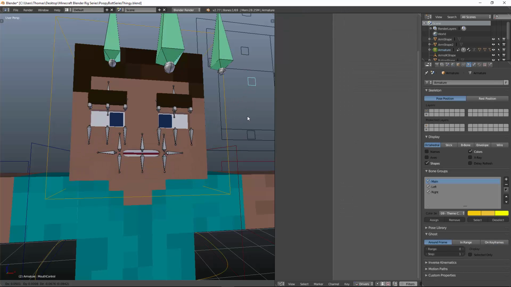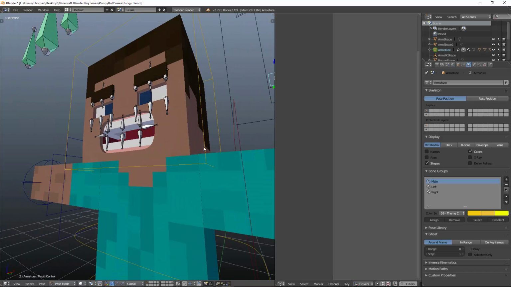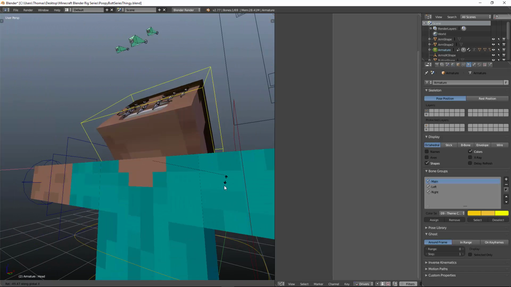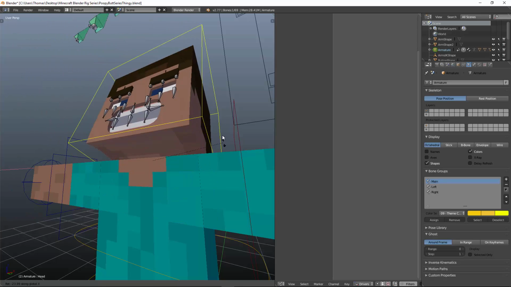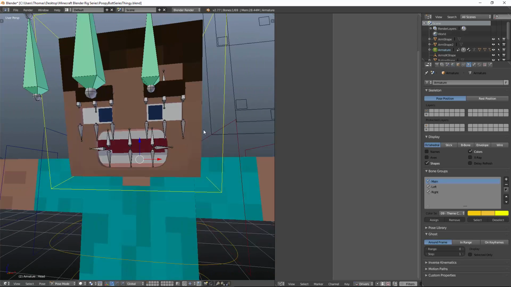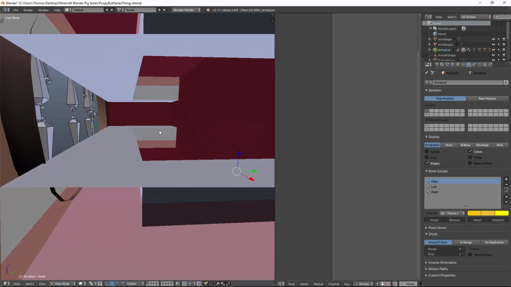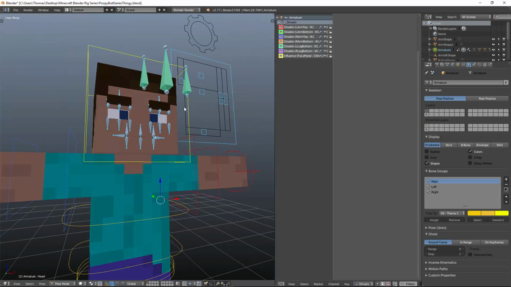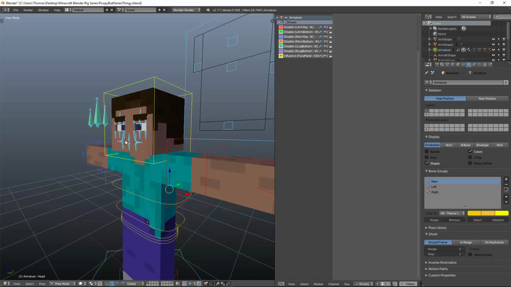But now we got a mouth. But it doesn't really rotate. So like if you move the head on the X, oh it does. Never mind. Usually sometimes it will show. If you do, actually no, good. Sorry, I was just thinking for my other rig and myself.